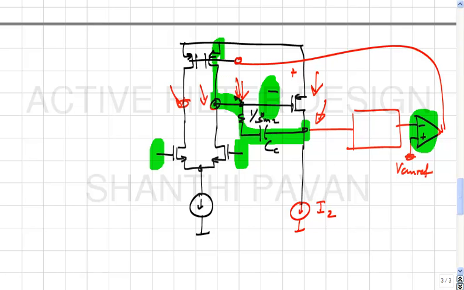So whatever you do at that node does not matter, because the lower current source is off. You understand? So the output common mode will get stuck at 0, and unfortunately in filters what happens is that the output common mode of one is the input common mode of the other.